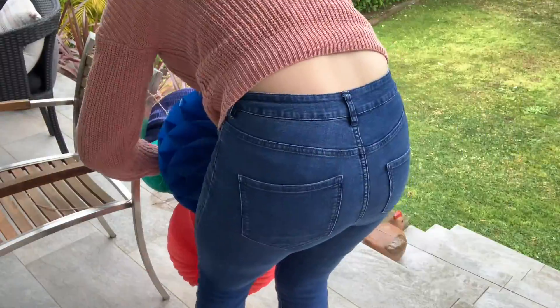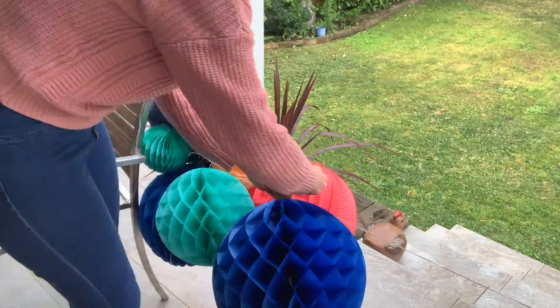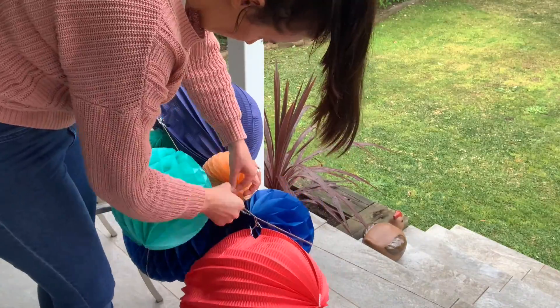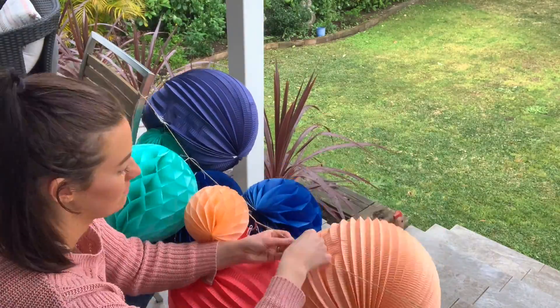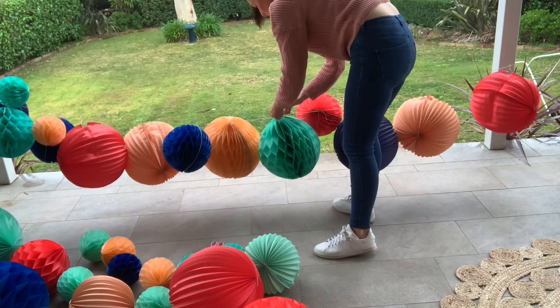So you're ready to get hanging, which is the fun part. I feel like this is where people get unstuck because it just doesn't sit the way that you want it to, but don't worry — keep tying them on because once you have the garland up you're then able to manipulate the balls to kind of sit where you want them to. You can see here I'm just going ahead and tying them on.